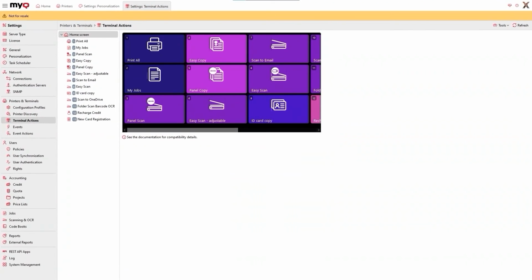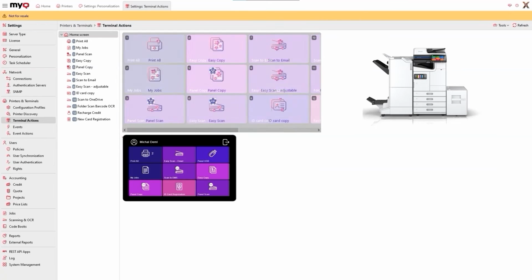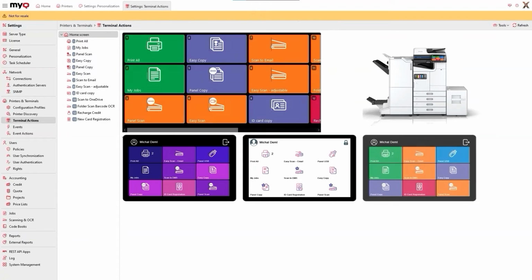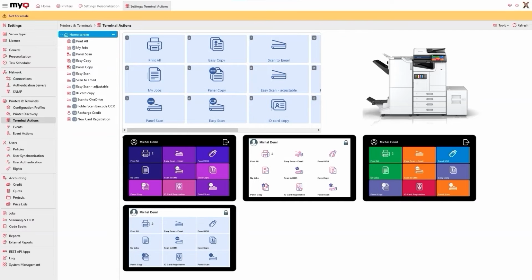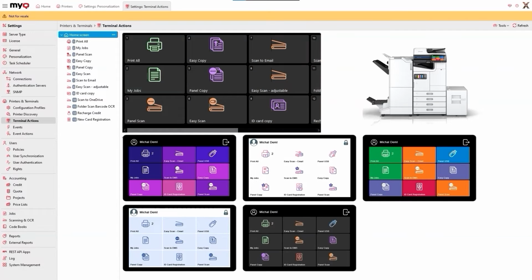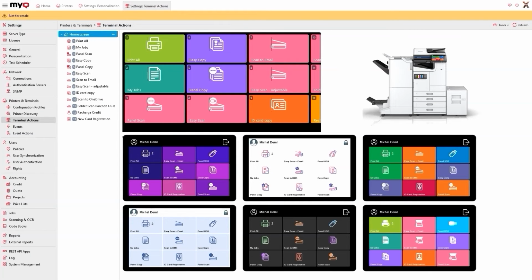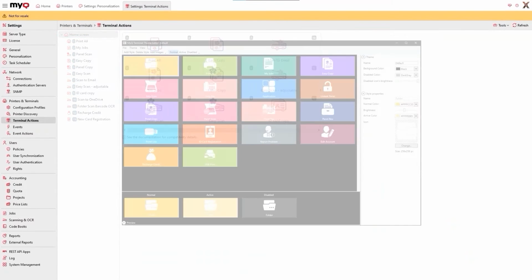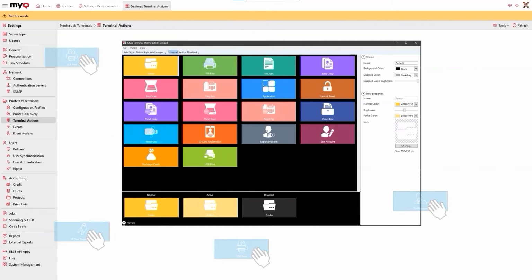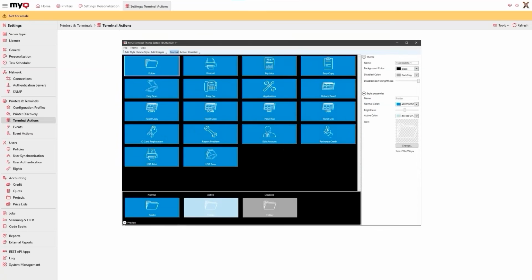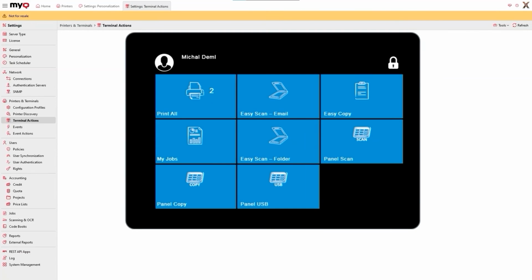The same approach has been applied when it comes to the definition of the embedded terminal. You can easily reorganize the buttons using drag and drop. By double clicking, you can just put whatever you want there. And if you don't like the default look, there are additional themes which you can pick to modify it the way you like it. And if you don't pick from the themes we have prepared for you, it's no problem either. We've got another app called Theme Editor that allows you to create your own look the way you like it, to follow your company colors.